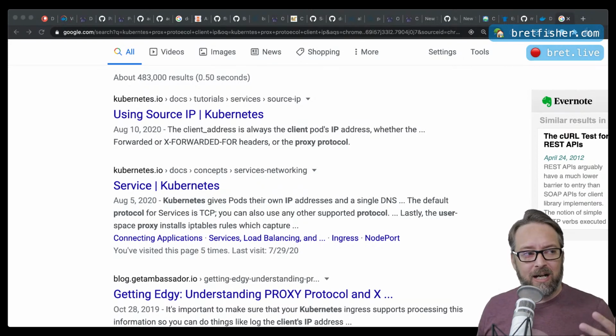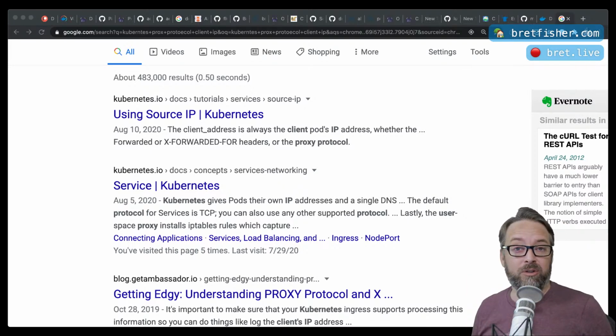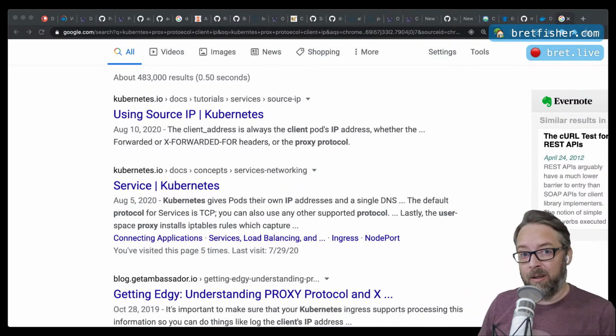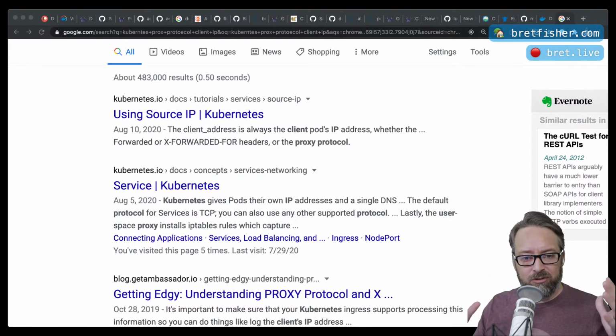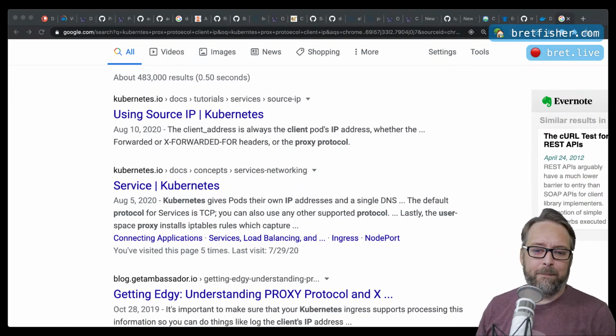So Rook itself means you have to decide, once you have your Kubernetes, and then once you have Rook installed, you have to decide what type of storage do you need. Do you want Ceph storage, which replicates it across your multiple hosts? Do you want to use something like EFS in AWS, which is external shared storage, or you want to use EBS, Elastic Block Storage? You basically have to figure out which kind of storage you need, and that's based on what kind of applications you're running and what your application requirements are. So that's the big part of any storage project, and Rook isn't going to make that decision for you. You've got to figure that out. So hopefully that helps get you started.